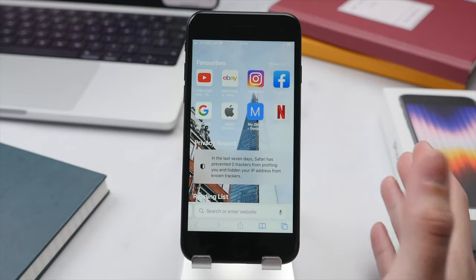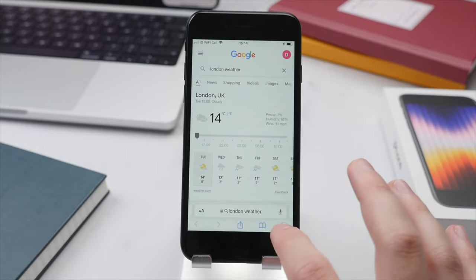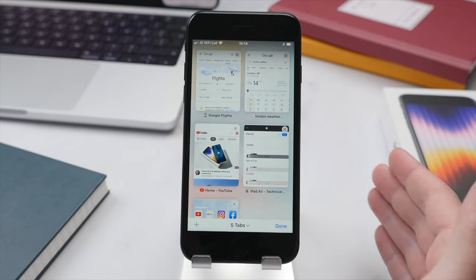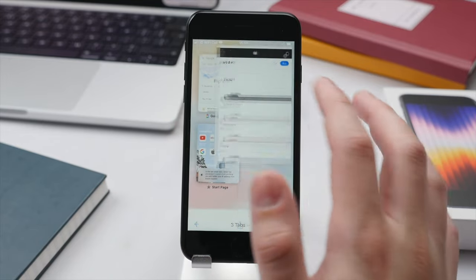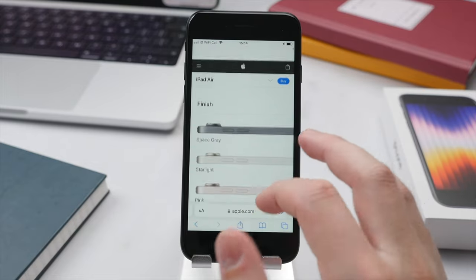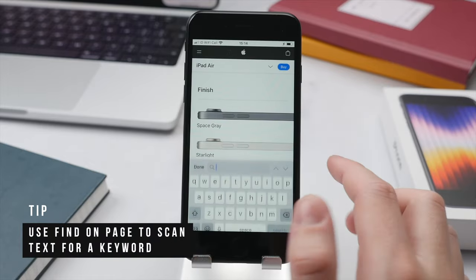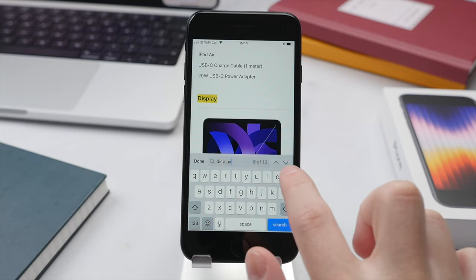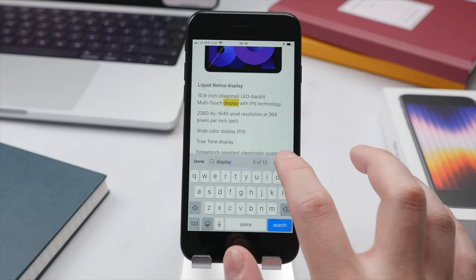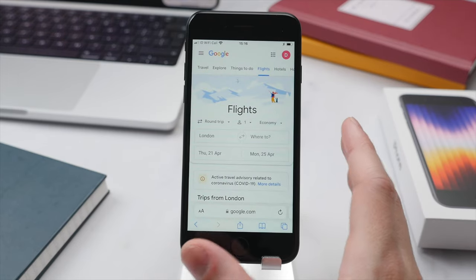This brings me to the Safari app. To see all of your open tabs, press the button in the bottom right of the display, which lets you scroll through and quickly switch between multiple tabs. To close a tab, press the X on the top right or swipe it to the left. Another cool feature is searching for a specific word on a page — press the middle menu button, scroll up to find Find on Page, and type in a word. For example, searching 'display' will highlight the first result, show you how many results there are, and let you press the arrows to quickly switch between them.